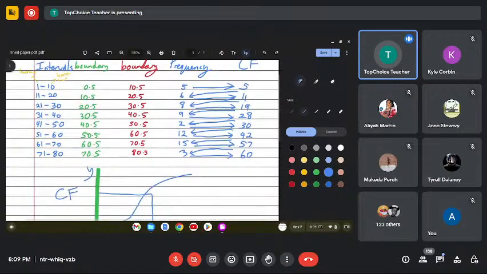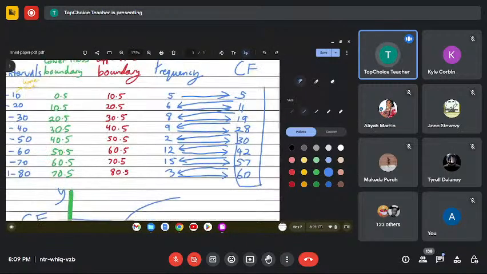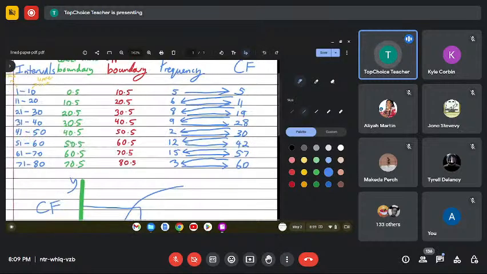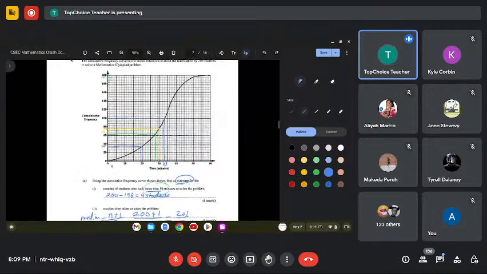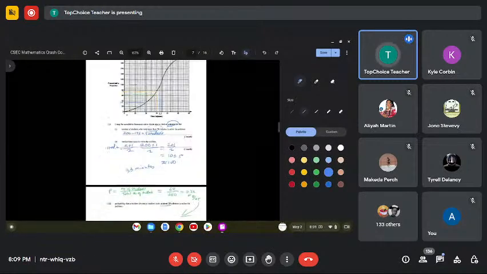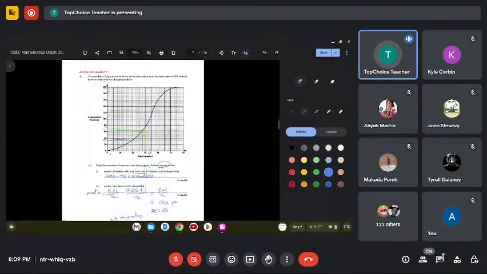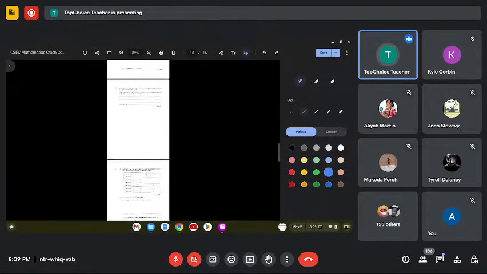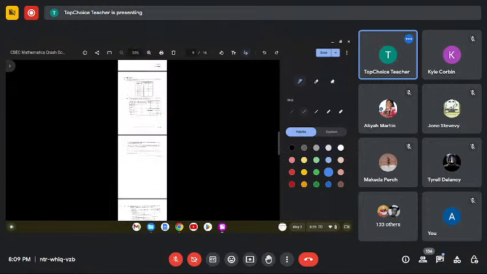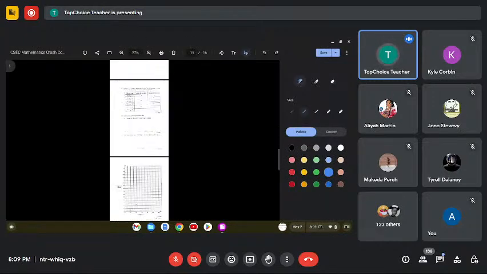But the problem would lie if you have the cumulative frequency values and you have to find missing values in your frequency section. That is what this question tests. That is why this is a good question to practice before tomorrow. So tomorrow when you finish it, you will have finished this particular topic. I am also moving on to question 6, because this is question 5. So we're going to be doing question 6 tomorrow as well.